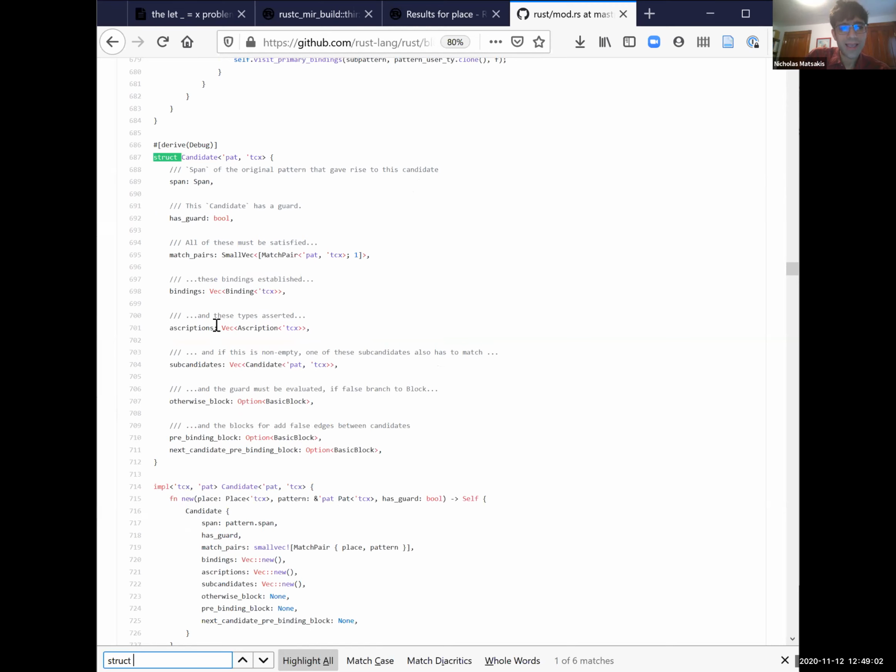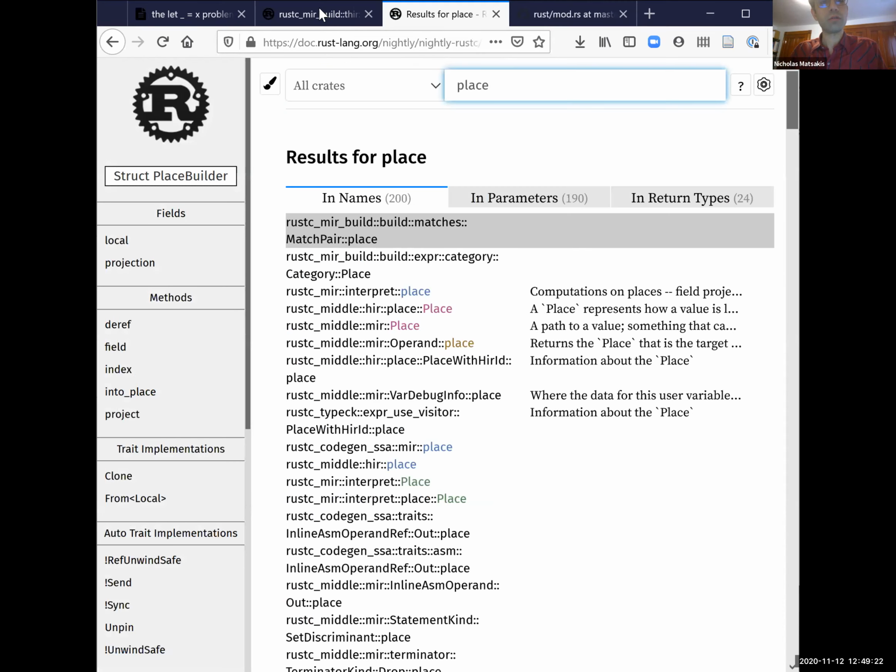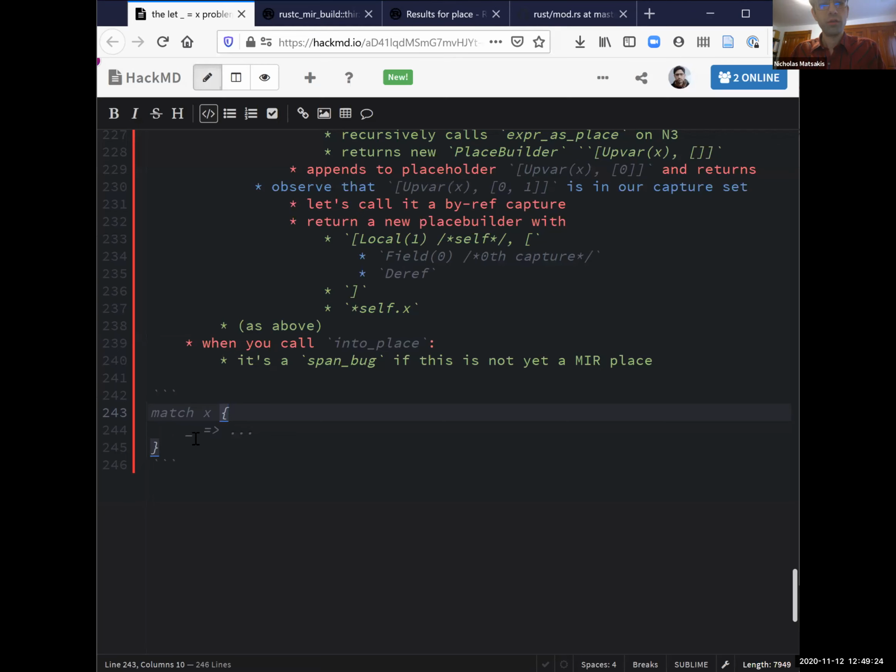It's more match pair maybe, but it basically walks down the patterns and looks at what they're doing. And along the way, it keeps a place of what is the value currently being matched right here. And, oh, is this going to work? No, what I'm saying is not true.